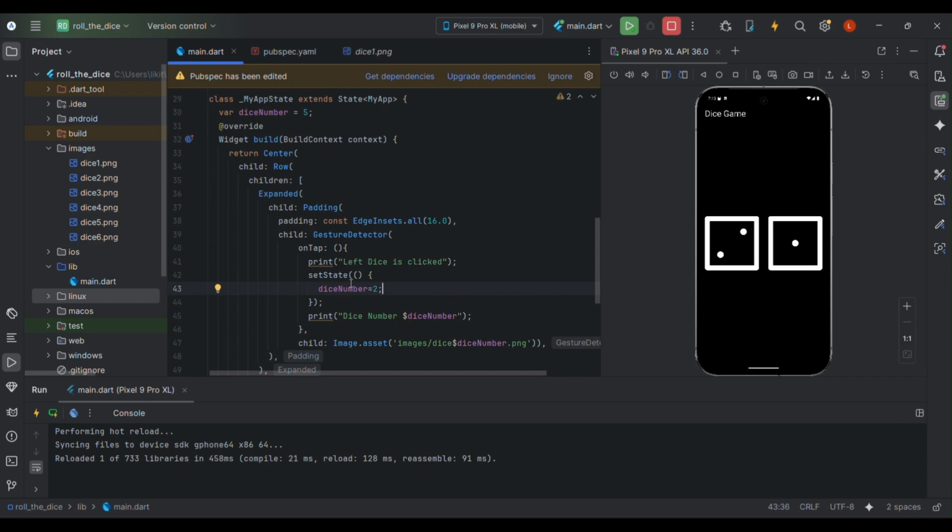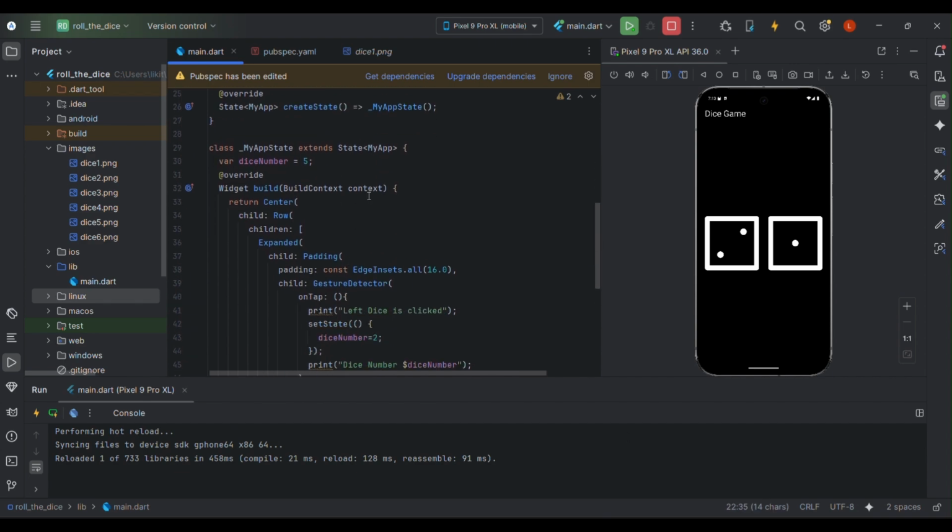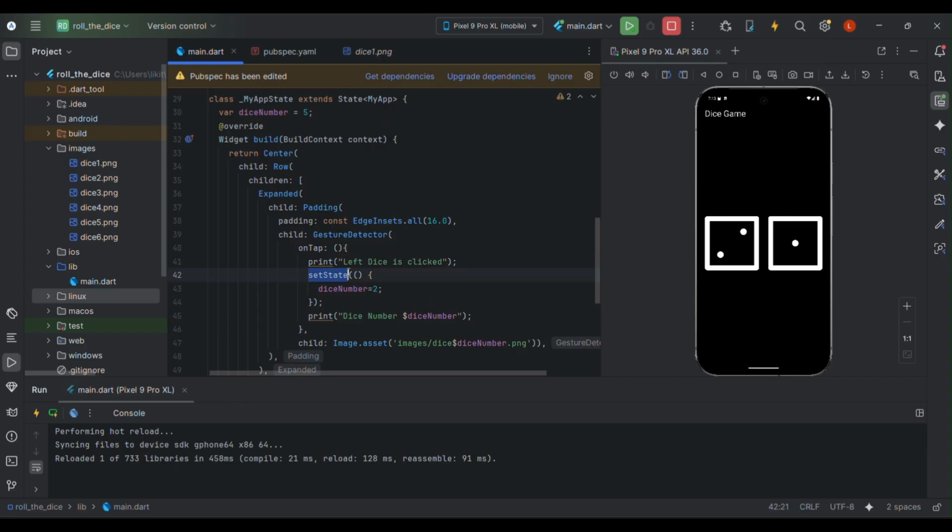Because we are telling the stateful widget that whenever you see that you are setting the state, that is, you are setting a number or setting some state to something, wherever you see this variable right here, you want to make that change. So using setState, we are changing the state of the stuff.